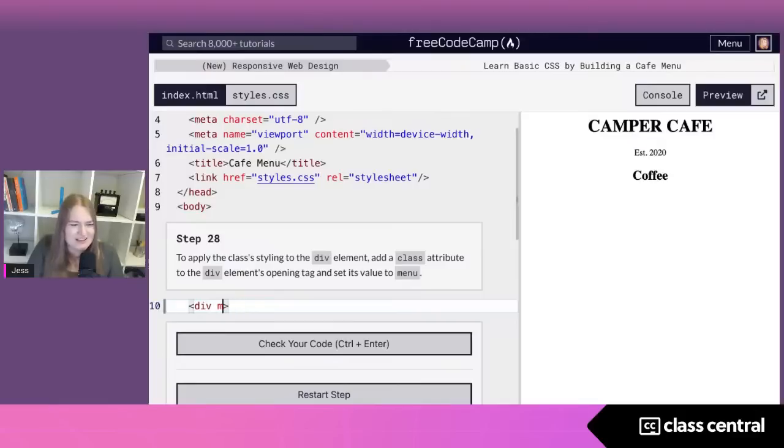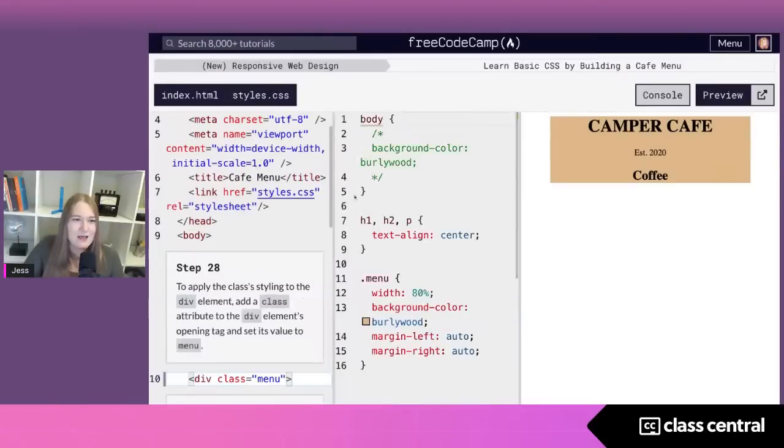Menu, wait, no, that's not right at all. The attribute's not called menu. Menu is the value. The attribute is the class. And we're going to say, hey, the club I want you to be in is the menu club. And that styling came back because we already have the rules for this class. We already have the rules for this club all set up.